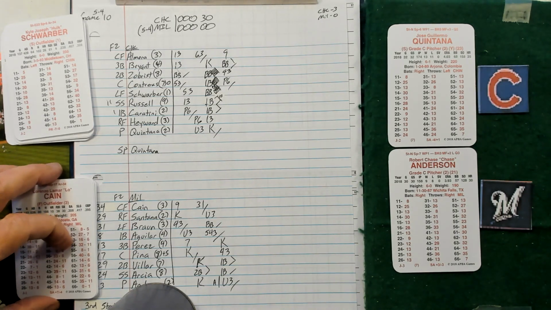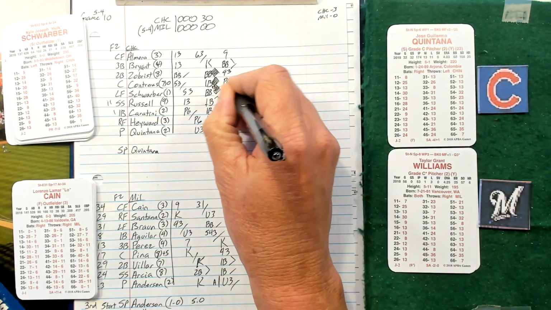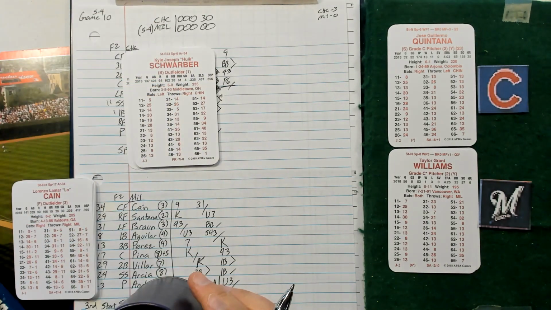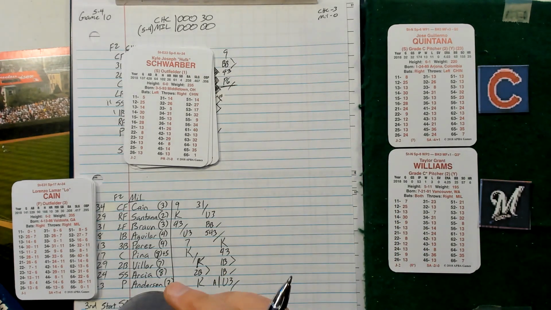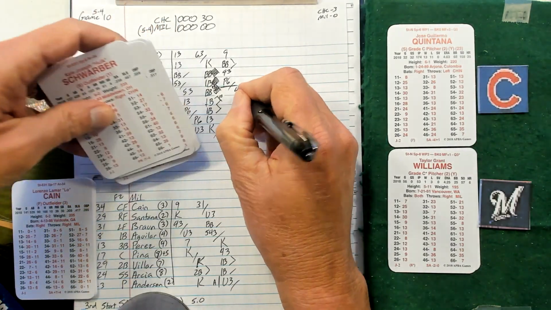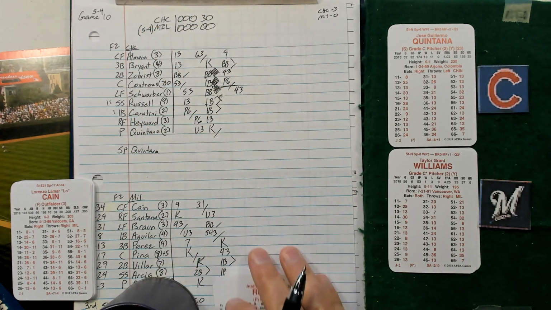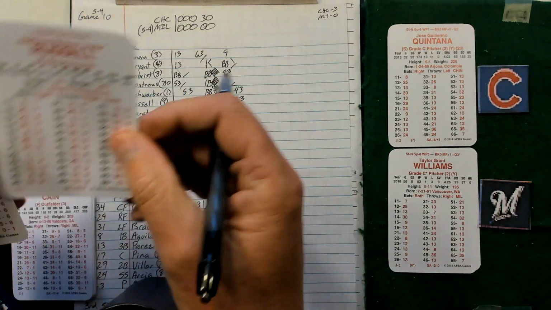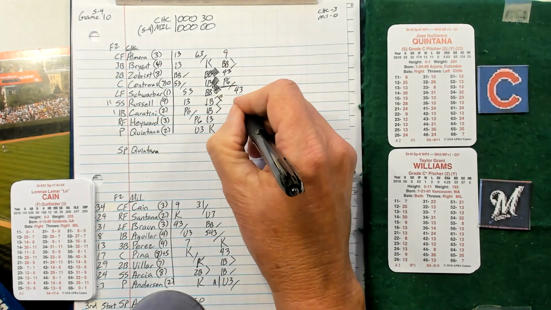So top of the 6th, new pitcher for the Brewers is going to be Taylor Williams. Seen his first action, I think. Anderson goes 5. Taylor Williams, right-hander, switch hitter, by the way. Schwarber, 41. 26, grounds out to second base. Addison Russell, 27. On a strikeout, grounds out to third. Caratini, 12, 25. Grounds out to second. Nice little 1-2-3 for Williams.